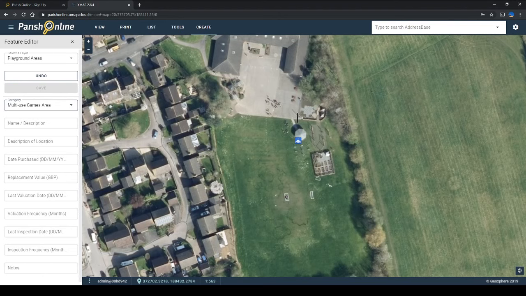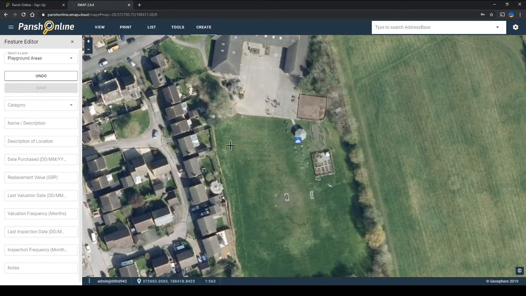And instead of doing a single click on the map, I'm going to do a series of single clicks. And as I do that, it starts to create a shape. And the end of the object is kind of attached to my mouse. So to finish it, I'm going to go back to the first point I clicked on, and you can see it snaps. When I do that, I'm going to do another single click, and then that completes the shape and allows me to save it.